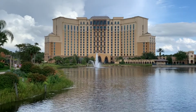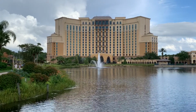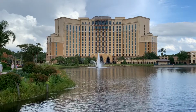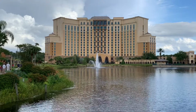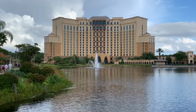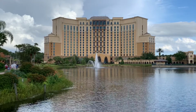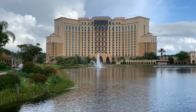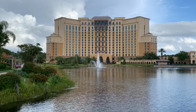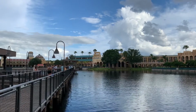And here's the brand new addition to Coronado Springs, Grand Destino's Tower. We are going to be walking around there in just a little bit, so you can see all the different hidden Mickeys and different things inside. It is really nice in there. But we're going to keep going across the bridge that we're currently standing on and getting this amazing view of the fountain right there, as you can see, and give you more in-depth stories about this resort before Grand Destino was here. Let's continue.